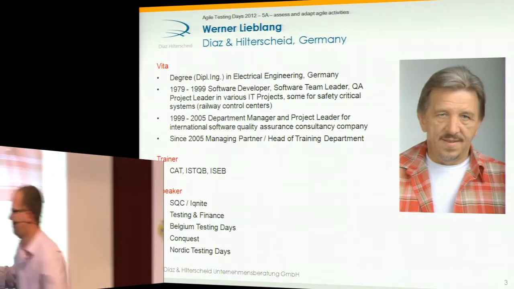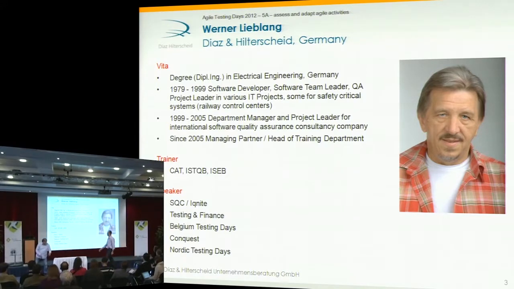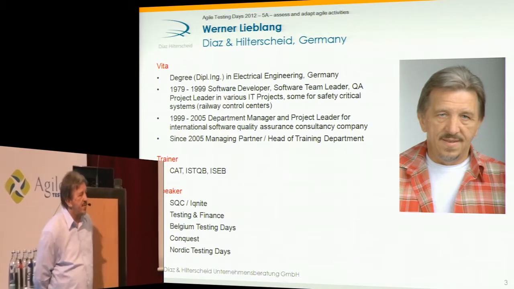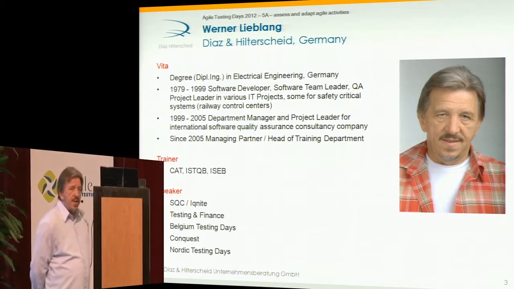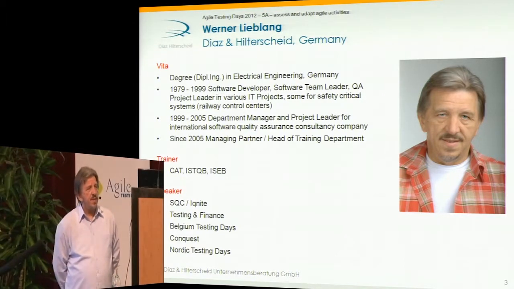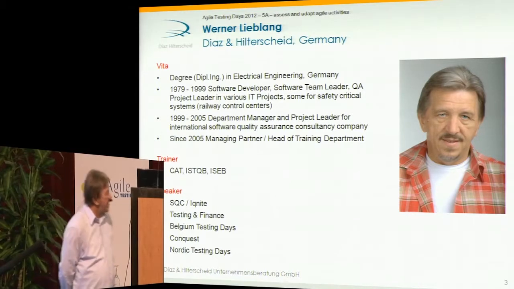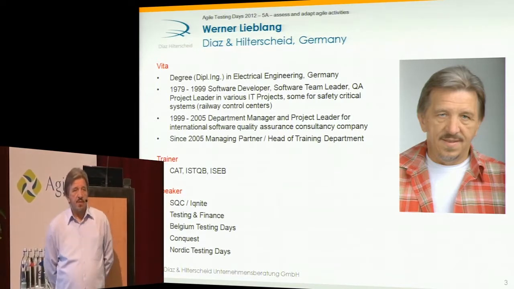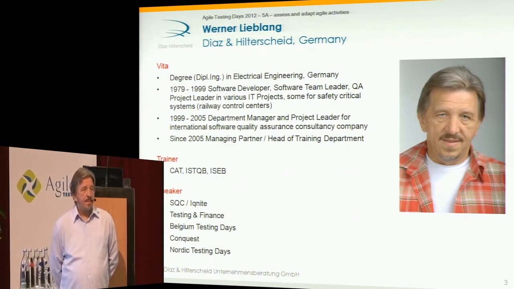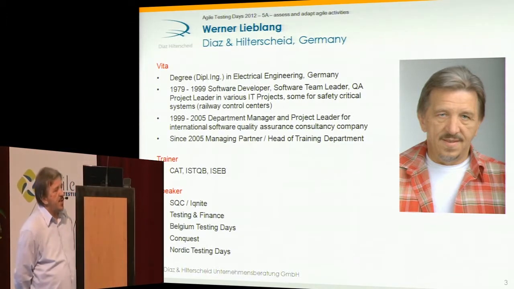Yes. Thank you. So a few words regarding myself. I started out as a developer in assembly language programming, developing safety-critical software for railway control systems. I've been in software quality assurance now for about 10 years. I'm also a trainer for the ISTQB schemes and for the CAT training. And I think that's an important thing that Arjan just mentioned.